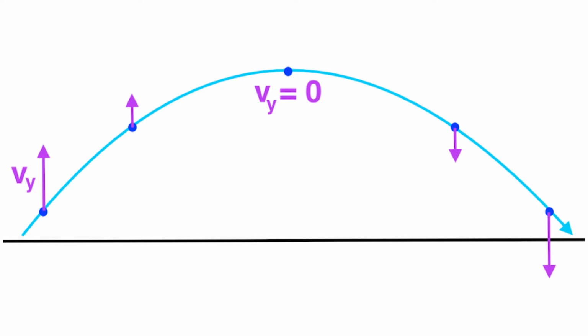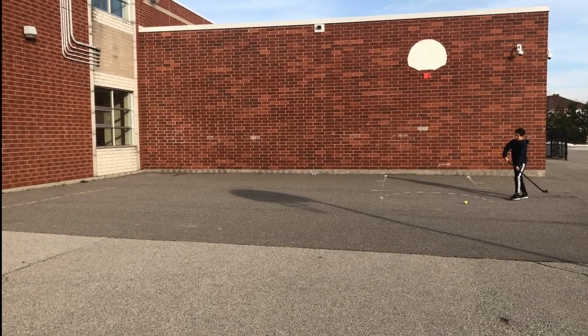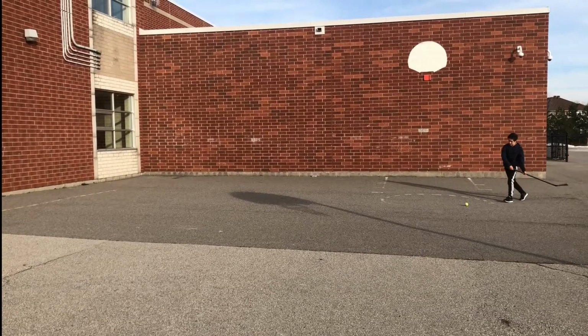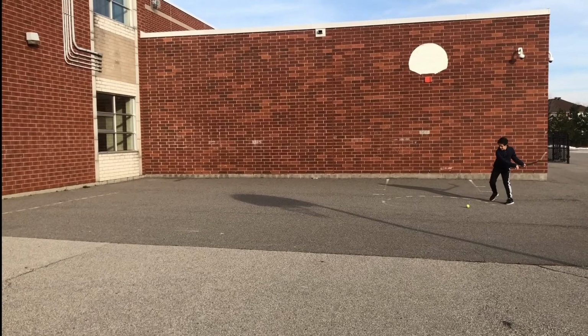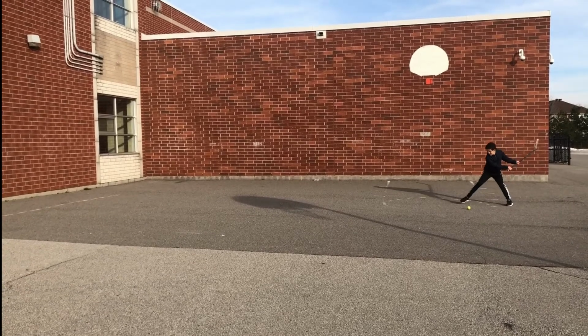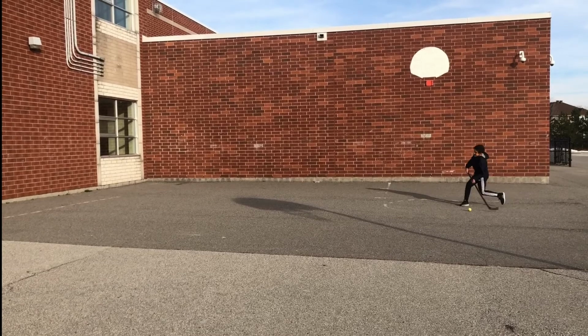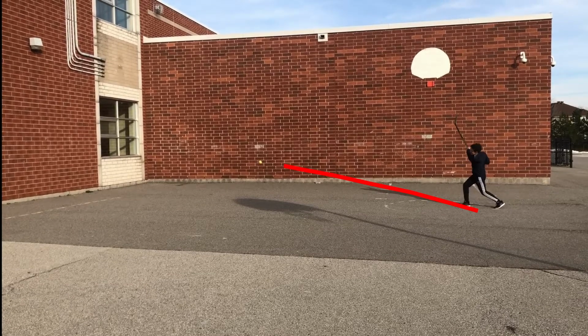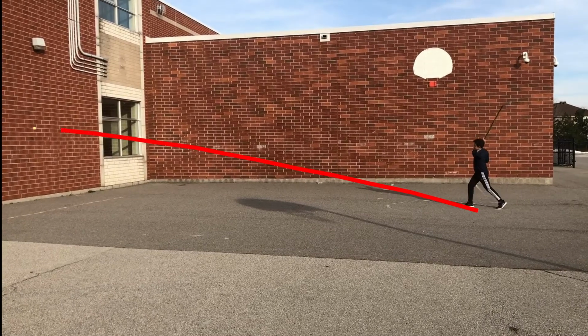The type of projectile motion that my activity falls under is the second type, launched from the ground at an angle. This type of projectile motion results in the object's y-level displacement being 0 due to the fact the final resting place is at the same height as the original starting place. This type also takes into account the angle the object was launched from. As you can see in the video, when I was shooting the ball, there is an angle of about 35 to 40 degrees from which the ball goes upwards.